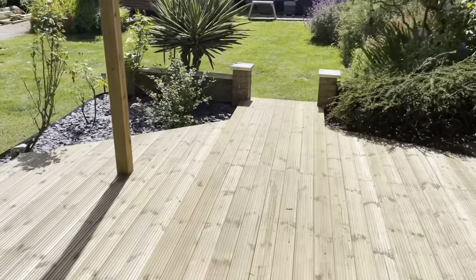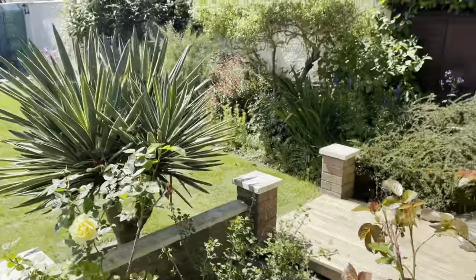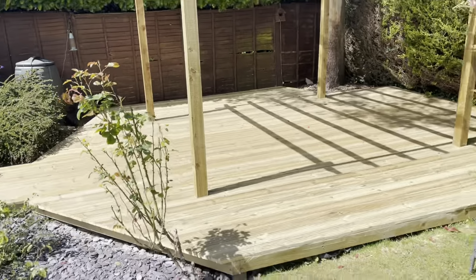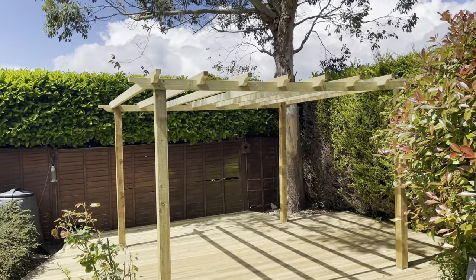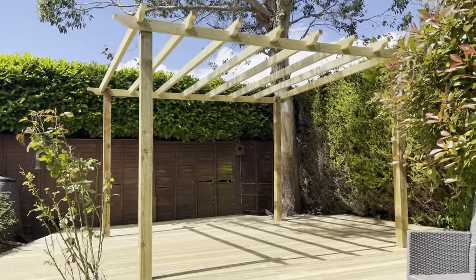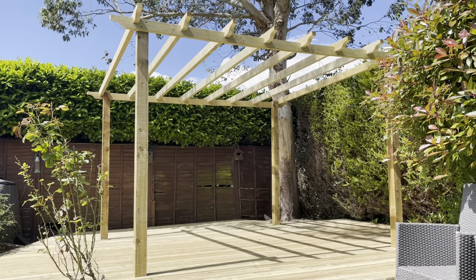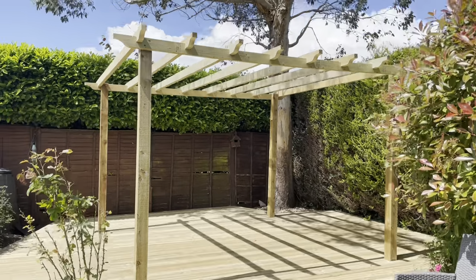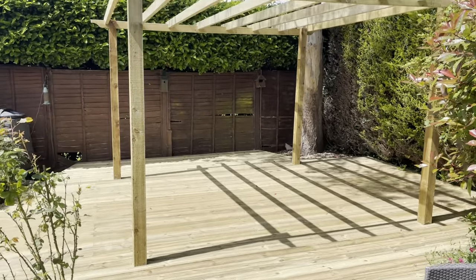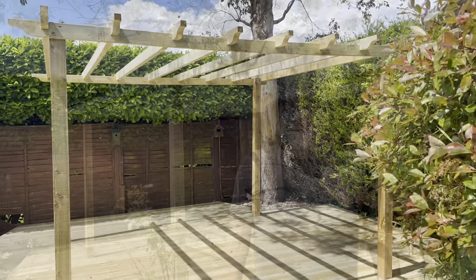And then we'll just come out and get a side view so you can see it in all of its glory. Really, really pleased. That creates a really nice angle there. So that's the decking and pergola built.